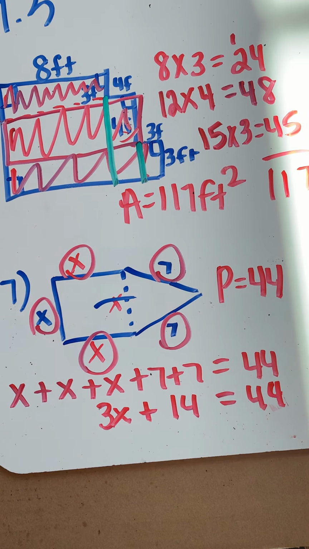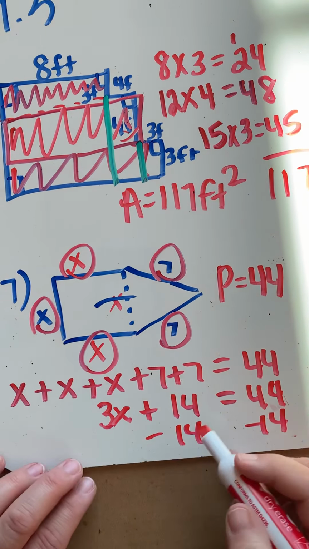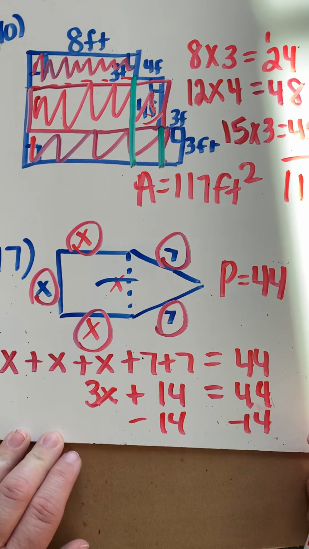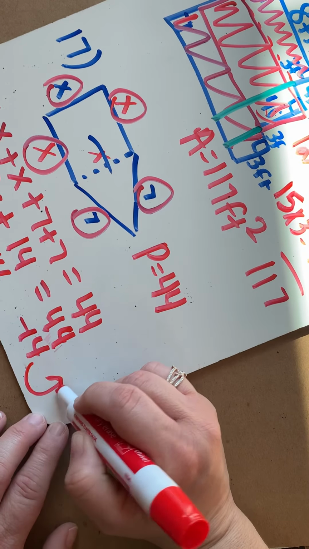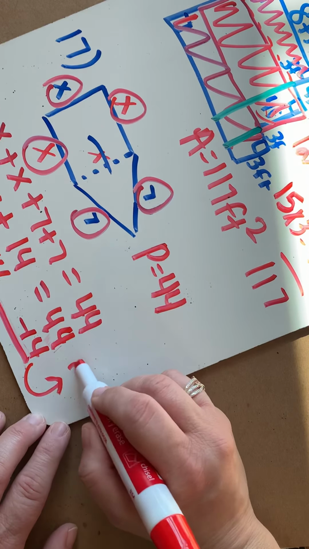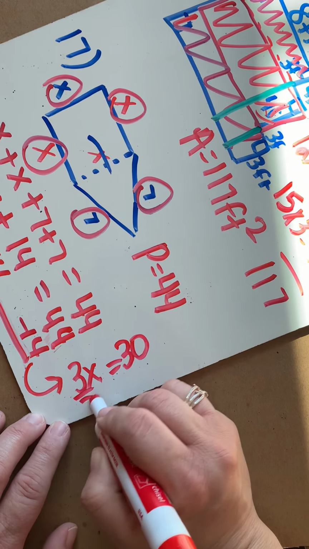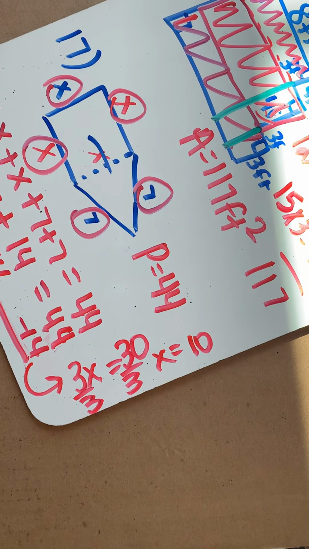Oh, they made this pretty for us. Okay, we're going to subtract 14 on both sides. And I'm running out of room, guys. I'm going to twist this. I'm sorry if I'm giving you like whiplash here. Okay, so this then turns into, you put your line here. And then this is 3x equals 44 minus 14 is 30. Divide both sides by 3 and you get x equals 10. Okay, so that's how you did number 17. It's a nice little algebra problem there.